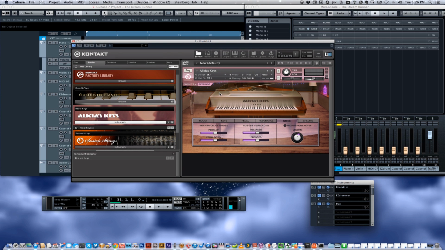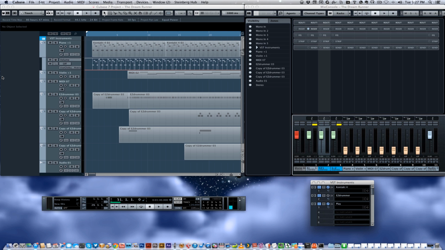So you can assume the first instrument is 1, the second instrument is 2, third is 3, etc. Unless you delete number 2 and leave number 3, then Kontakt, for example, will fill in number 2, and so that next instrument you load will actually just go into the lowest open space.